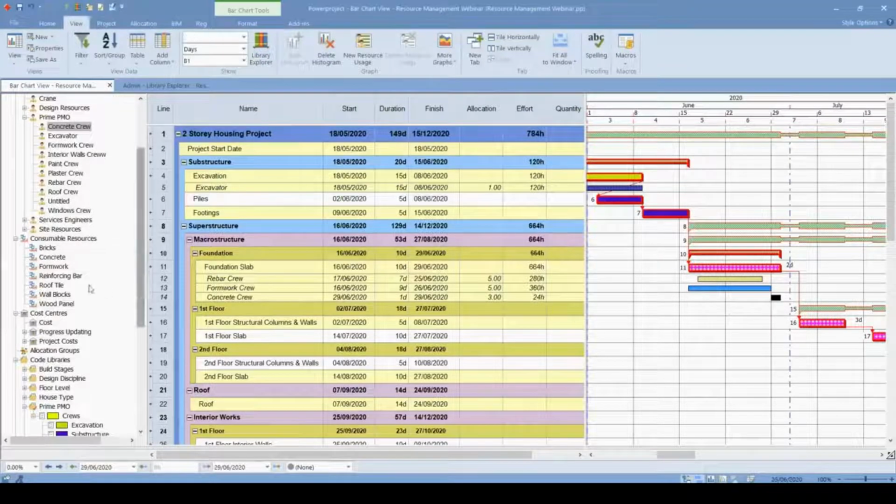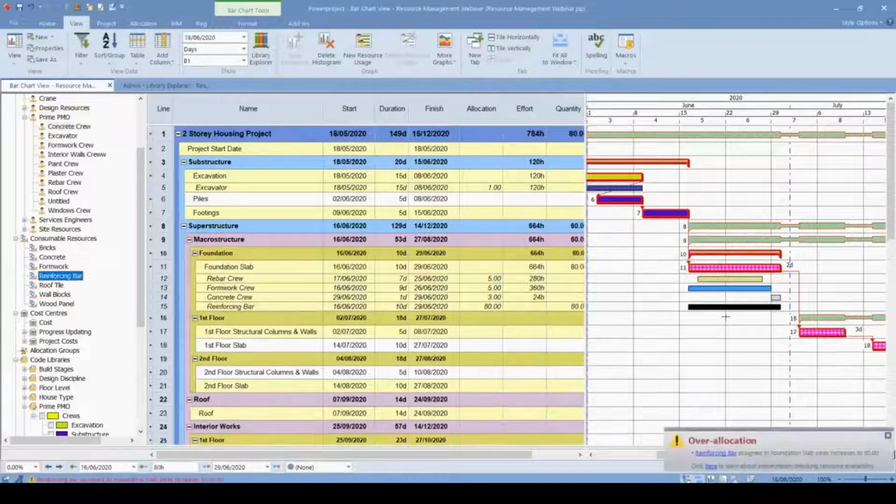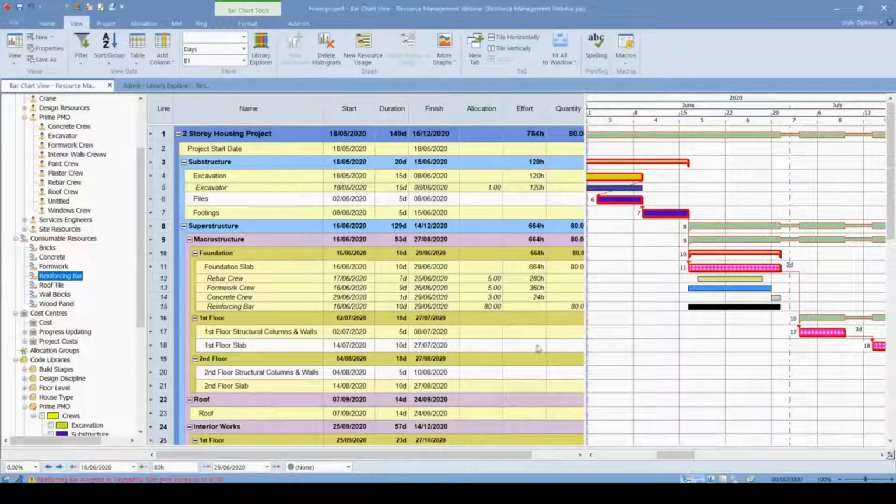And I want to assign reinforcing bar. By drag and dropping, I'm assigning, and you see that the over allocation warning comes out on the view because it allocated me 80 tons, which is not true.